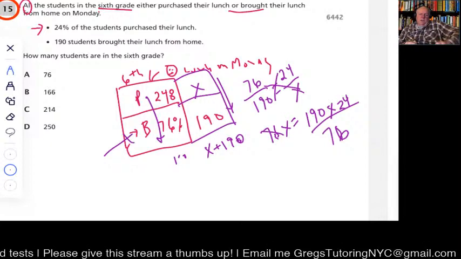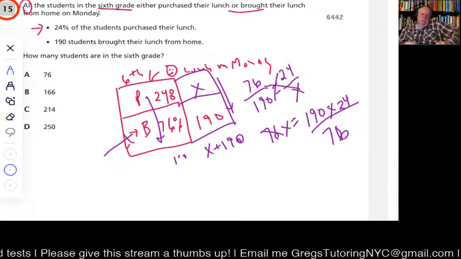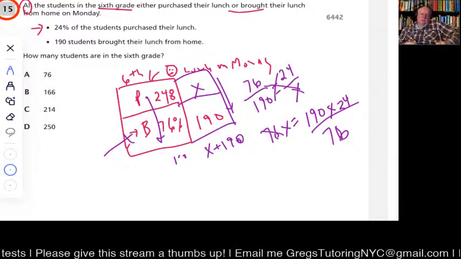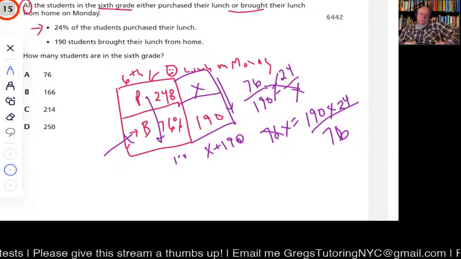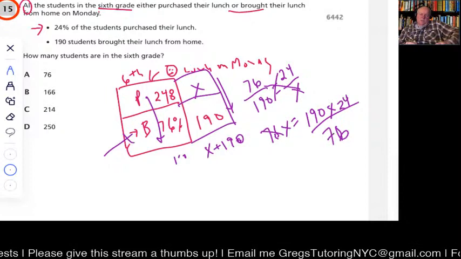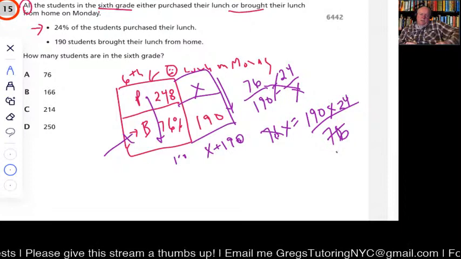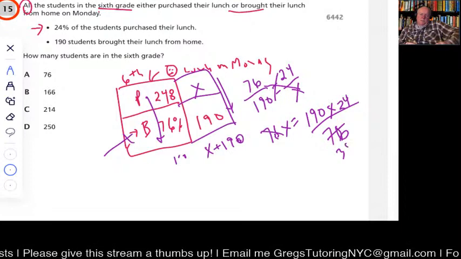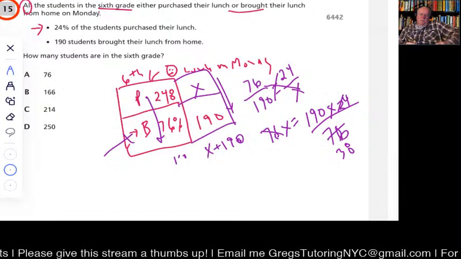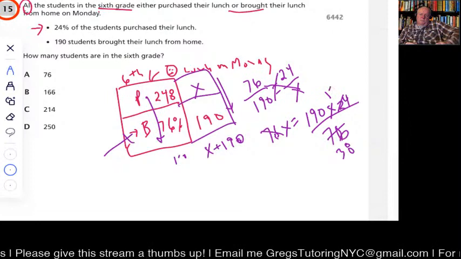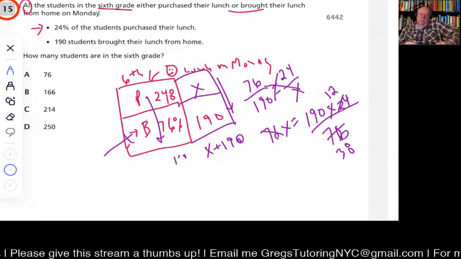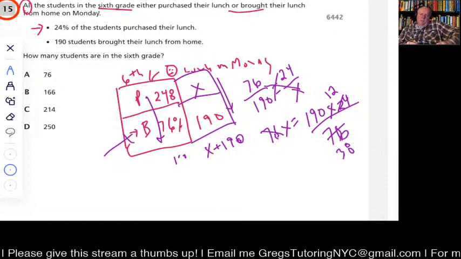Let's start seeing if we see anything common here. 3 goes into that? No. Two certainly goes into some of the things. Nothing's leaping out at me, so let's use 2. 2 goes into here 38 times, and 2 goes into here 12 times. Did I do that right? Yes, I did. Nothing's still leaping out at me. So 2 goes into here 19 times.